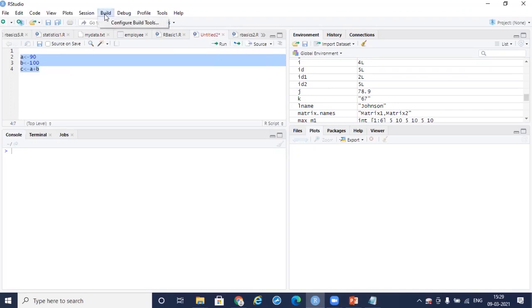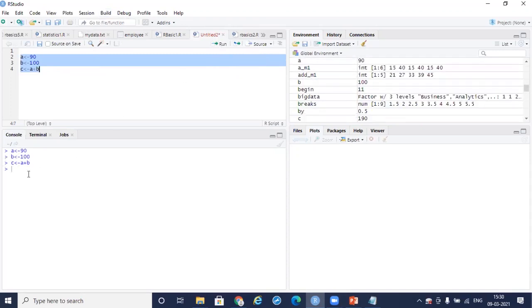On the side you can see the run button is there. See here, it has run. If I click it here, it shows me the C, right?